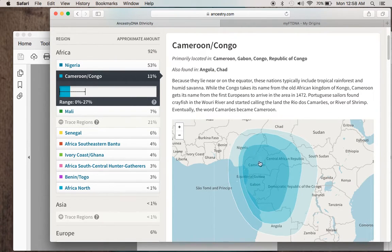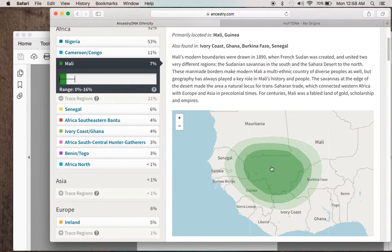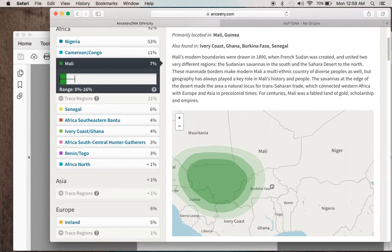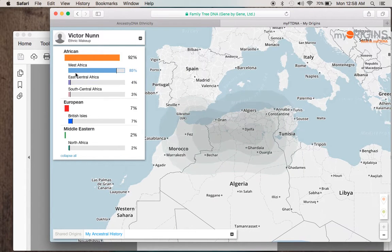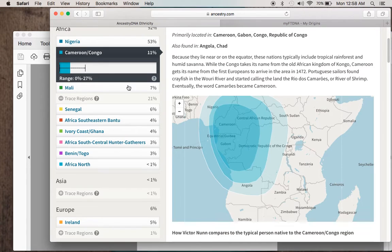That one's very close to Nigeria, so I'm sure, back in time before there were borders here, this was all just one landmass, and then people kind of intermingled. So that's pretty neat. The Mali did shock me quite a bit, just because that's a little further from the other areas, I would say, but also very close in itself as well. And all these regions are right on the west coast of Africa, just lining up with the FamilyTreeDNA results, with the West African results. So that's pretty cool. They kind of have the same DNA sample in the same area, which is neat. So yeah, those are my Ancestry results.